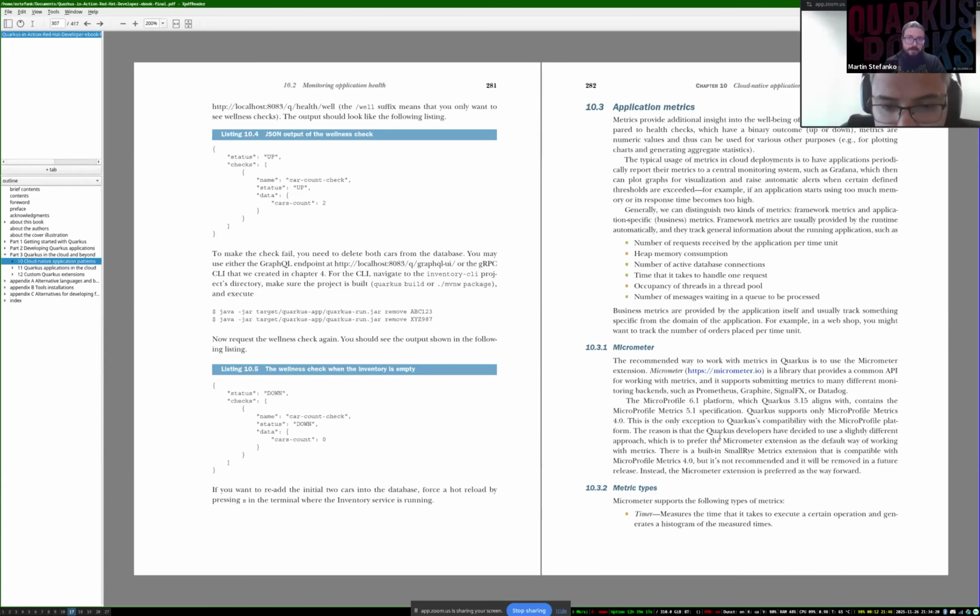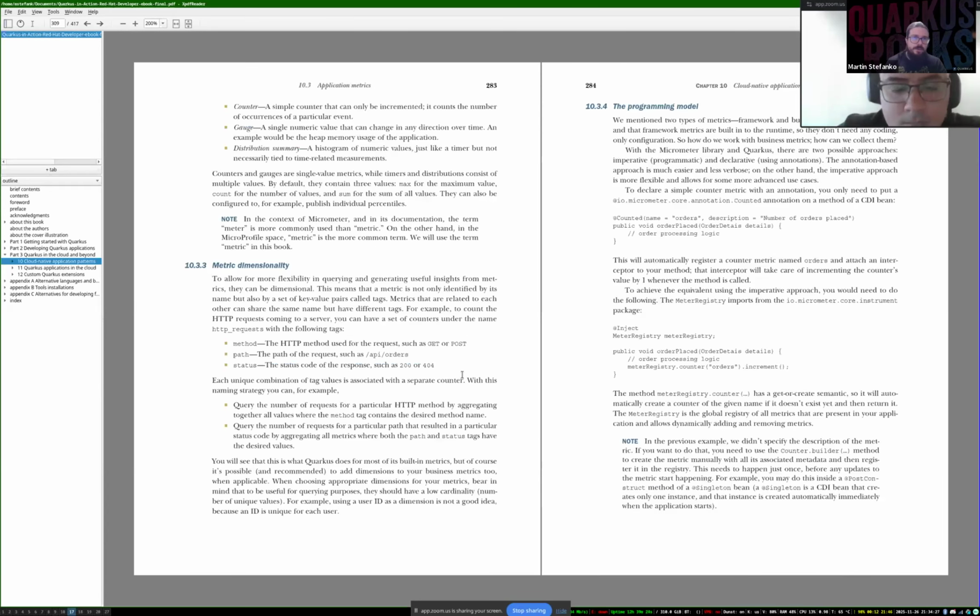In Micrometer, or in general, metric types come in several kinds. So you have timers, which is just timing whatever you want. You have counters, which is basically plus-one additions, which can only go up. This is important. So you cannot decrease the counter, there is no minus counter. Gauge is exactly that intention, some numeric value which can go up and it can also go down. So it's very useful for any stuff which cannot be counted.